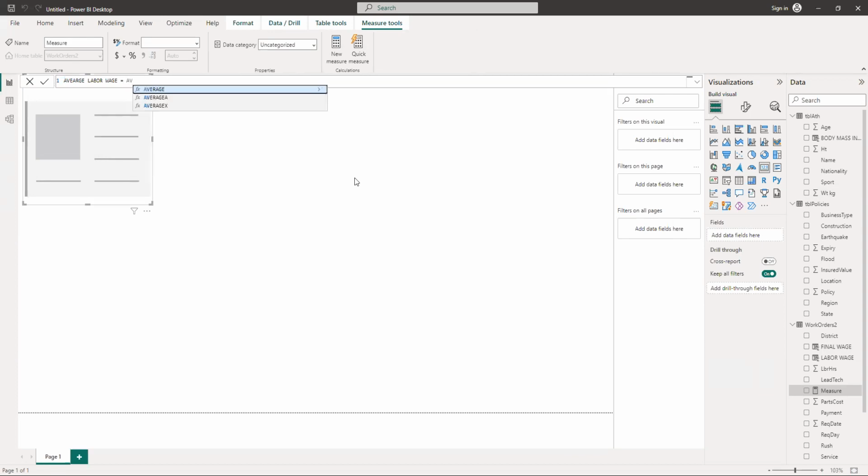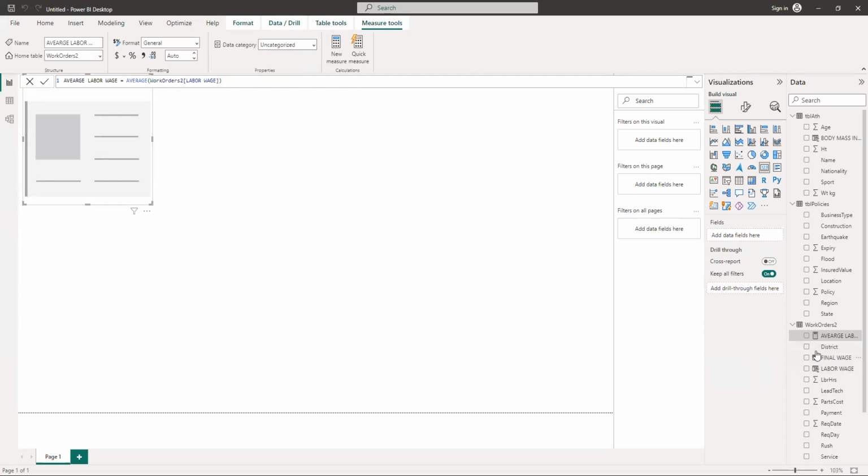We will write average. It depends on us if we want to take the labor wage or the final wage. I would consider the labor wage. We click on enter.